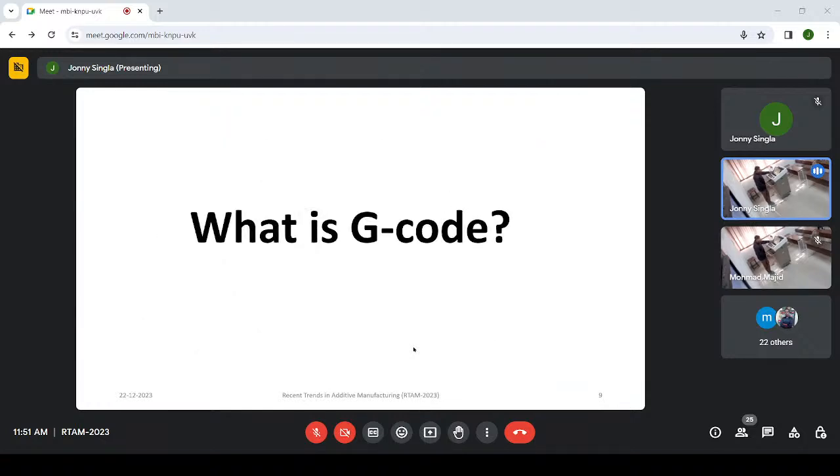So now I am coming to my basic lecture about G code. Most of you, if you are from a mechanical engineering background, might be familiar with G codes. Mostly CNC machines, whether a milling machine or any machine, use G codes. When we say G codes, it doesn't mean that all the codes start with the letter G. So what is the role of G code in 3D printing? Let me discuss this first.